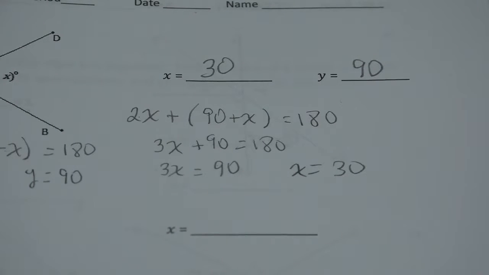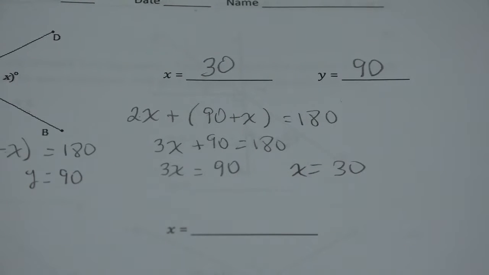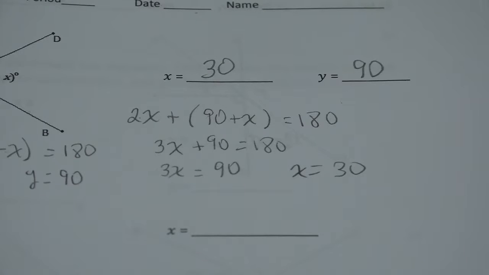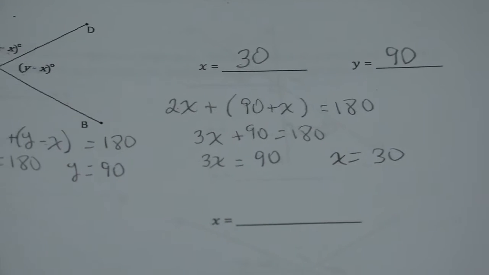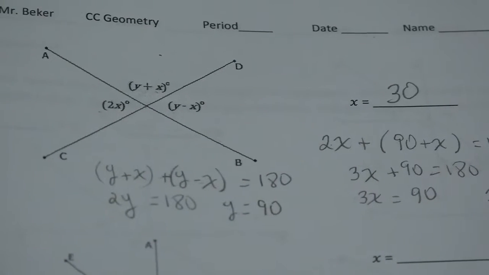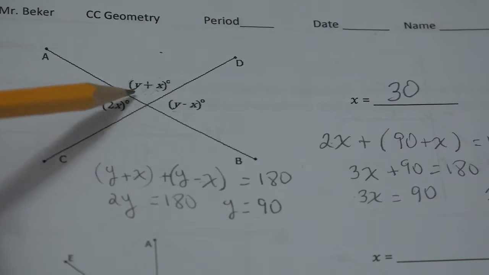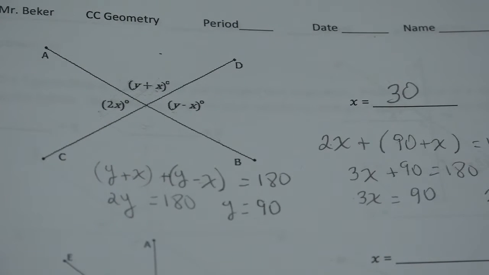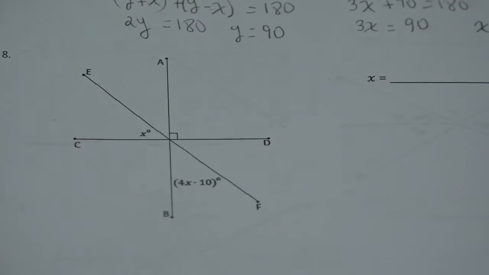Another way that you could have done it was put x plus y in here and just add everything up. Replace this with 90s and add all of this and equal them to 360. Wow, I'm talking and I couldn't see it on the camera. What I said was you could replace this angle with y plus x, but instead of y put 90, add them all up and equal them to 360. That's what I said.